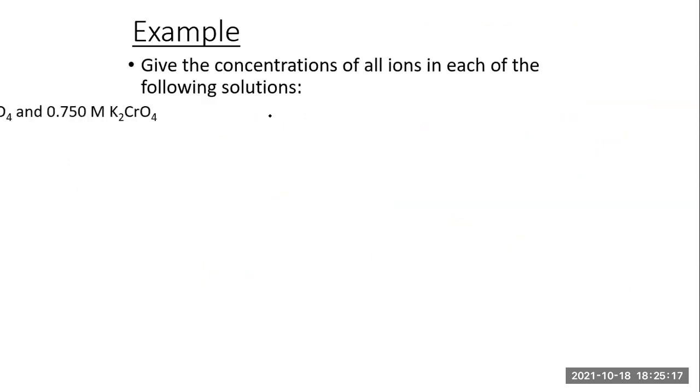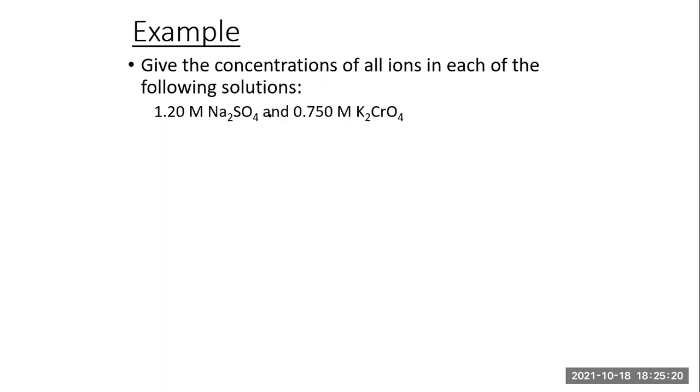So take a look at these couple of examples here. In this case, we were interested in the concentration of the ions that are present. As we talked about a little earlier, we can use the formulas to help us out. Let's look at the first one. It is 1.2 molar sodium sulfate. What will help us understand each of the ions and their concentrations is how it breaks apart. If I have sodium sulfate, when it is in solution, it's not going to stay together as sodium sulfate. It will break apart into 2 sodium ions, and I get the 2 from here.